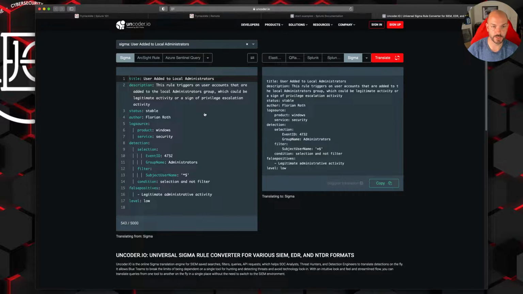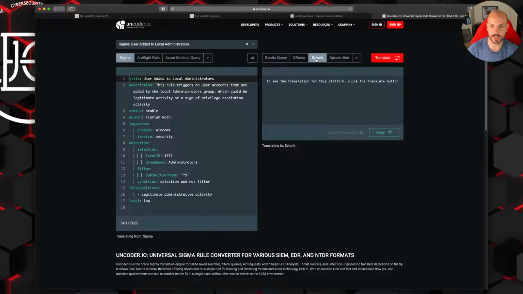Users added to local administrators. This is going to give you a Sigma rule. It's going to tell you what it's going to be triggering on, the log source, and what it's using for its detection. So in this case, it's hitting on event ID 4732 and matching the group name administrators, right? And if we wanted to see that as a Splunk rule, this is what we would want to do as far as taking this and using it to query whatever logs we have within the environment.